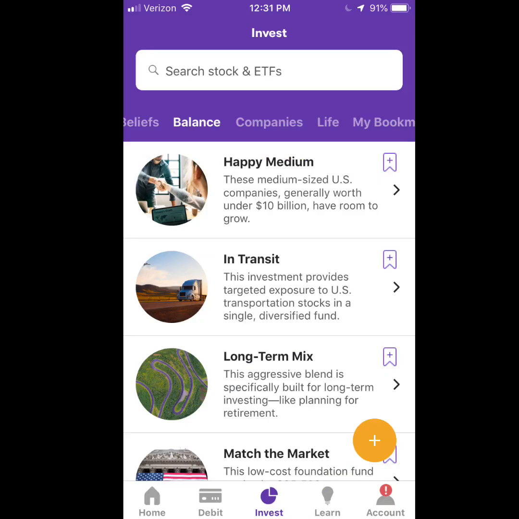Going on to the next tab, this is the Invest tab, where you'll spend a lot of time looking into companies and bonds and ETFs that you may want to invest in. Just an example of a few ETFs they have are Conservative Mix, Corporate Cannabis, Gamers, FTW, and Public Works. There's a lot of really interesting ones in there if you want to look through them.